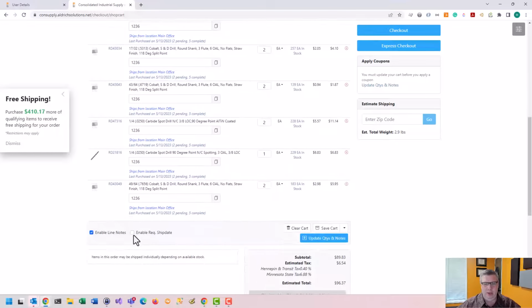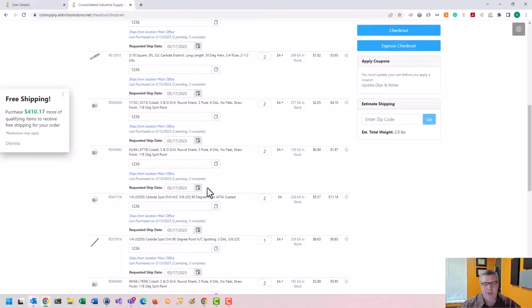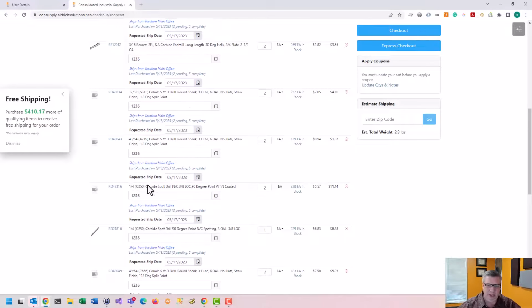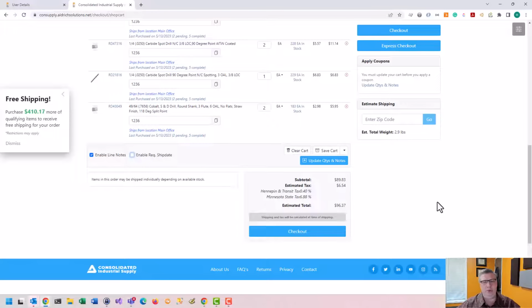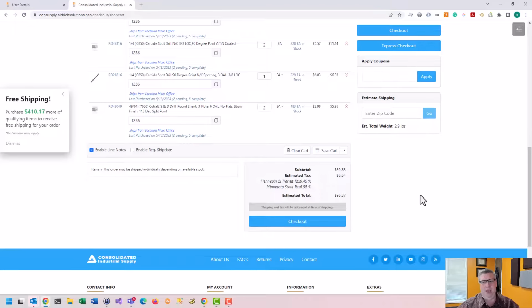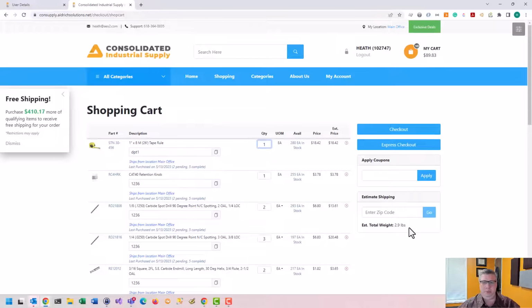You'll also see that customers can request things such as a requested ship date on each line. And so these are all things that your users may have had to do otherwise manually by phoning in an order and speaking with a customer service rep that they're now empowered to do automatically. Of course, WebAlliance is always going to show them their customer-specific pricing as well as inventory, typically in real time. And you can even decide whether or not they can choose where things ship from, or for that matter, what they see on inventory is highly configurable.